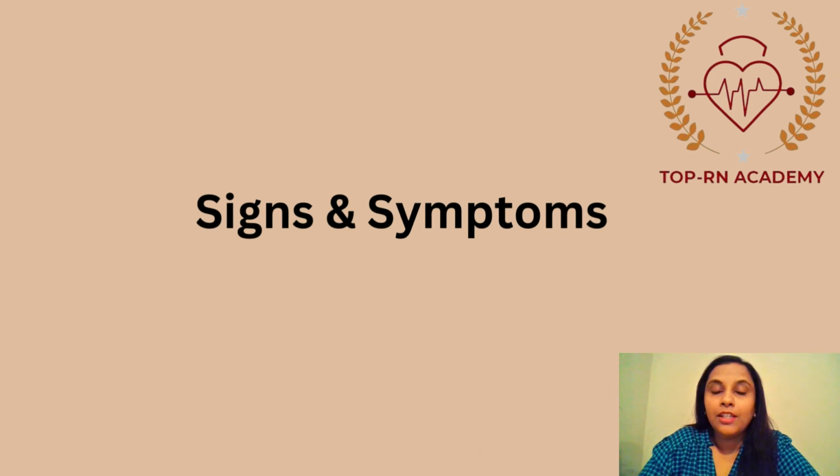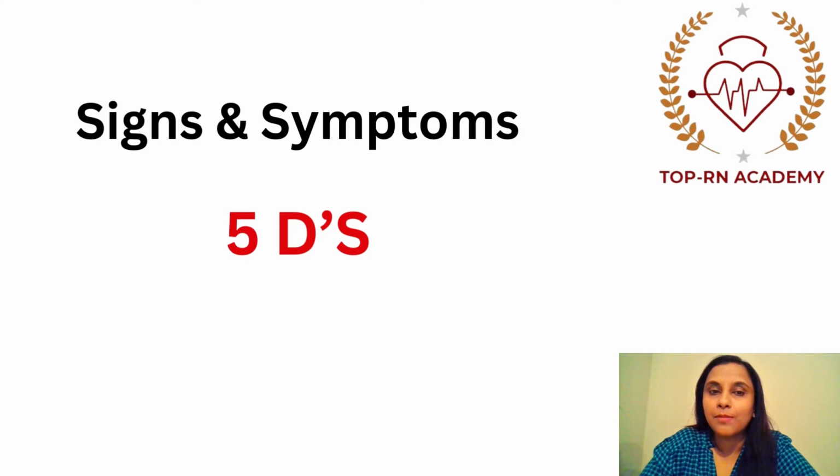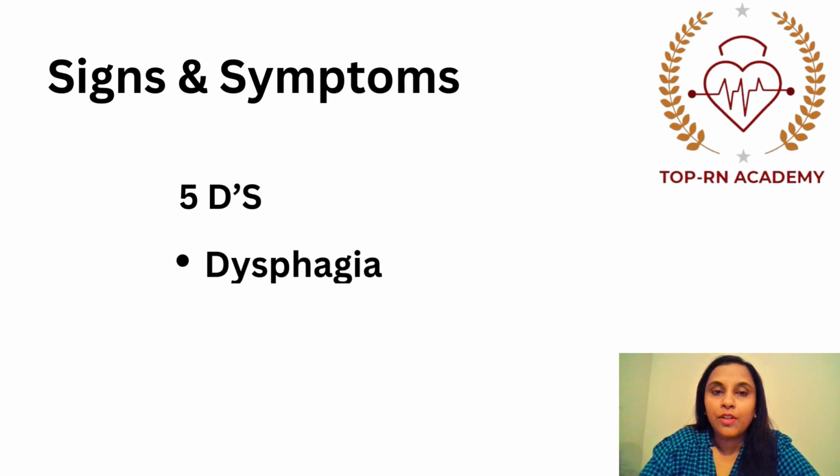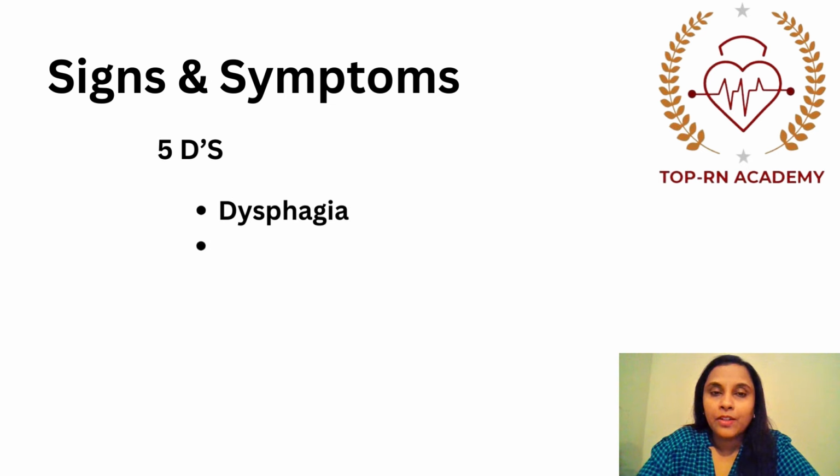So let's see in detail what are the signs and symptoms of epiglottitis. The signs and symptoms are classified under 5 Ds. These all symptoms start with D for your easy understanding. The first one is dysphagia. Dysphagia means difficulty in swallowing. It is inflamed, it is obstructing the path, so the child will have difficulty in swallowing. The second one is drooling. The child may have difficulty in swallowing the saliva, and this will cause drooling.